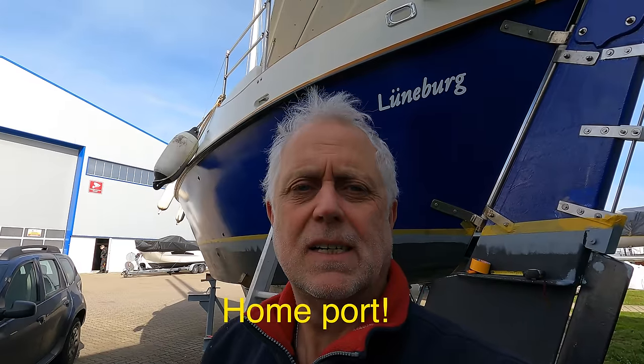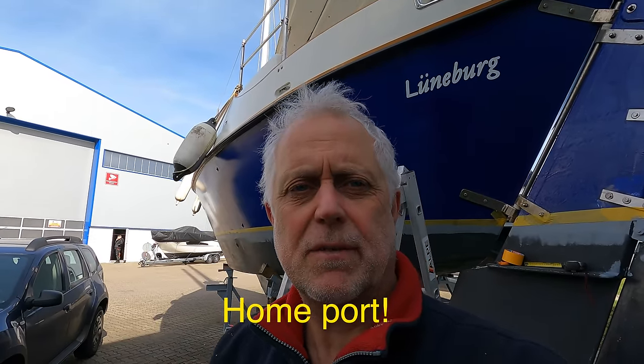The significance of that is that she's registered now, so I've got the official papers on her, and that's her home harbour, Lüneburg, which is the big town nearest to where we live, and is on the Elbe Seiten Canal, so it's on the German inland canal network, so you're allowed to use it as a harbour town. The rules are that any town that you register a boat as having its home harbour there needs to be accessible by water, and Lüneburg is. Cool.